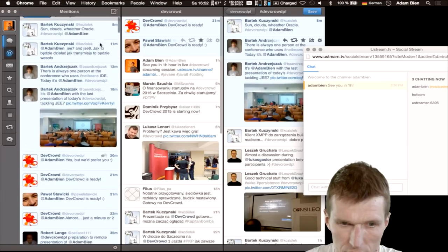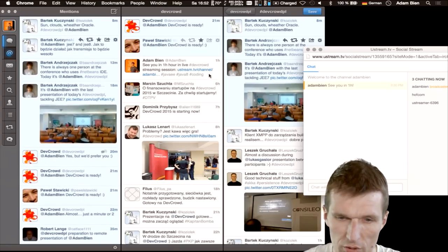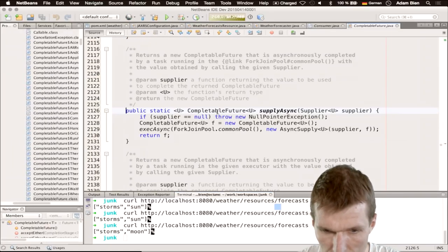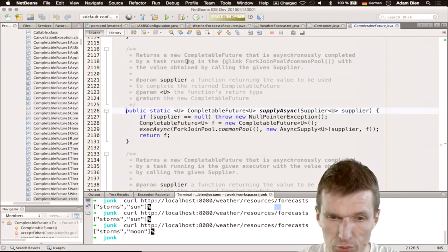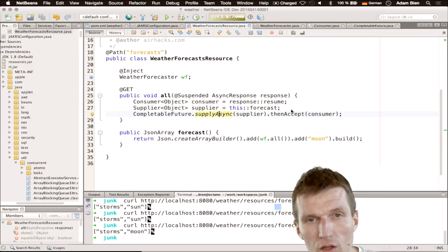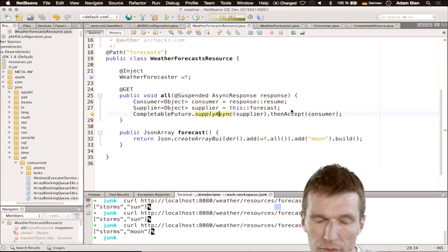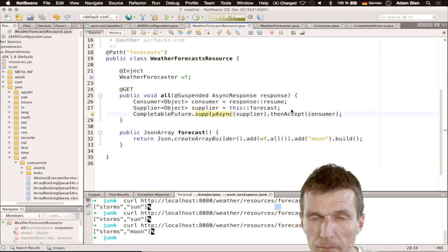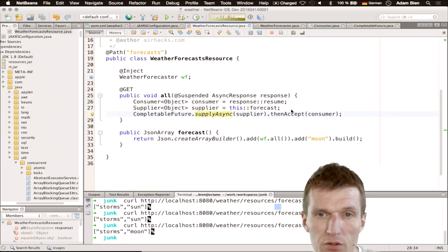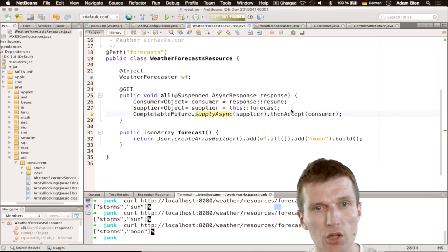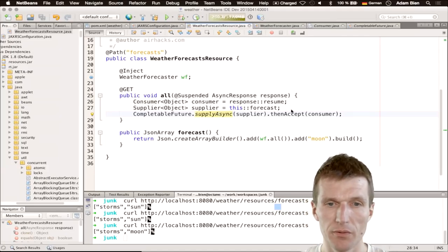No questions. Okay. So the only problem is, if you look at the method, it is executed in the fork join pool. So this pipeline is asynchronous, but executed in the fork join pool of Java SE. So we can start too many threads at a time, and too many threads can lead to out of memory errors, because each thread allocates a certain amount of memory, and this is not a very robust thing to do.